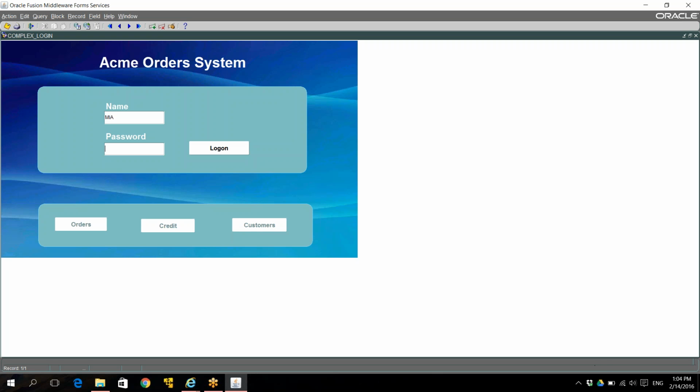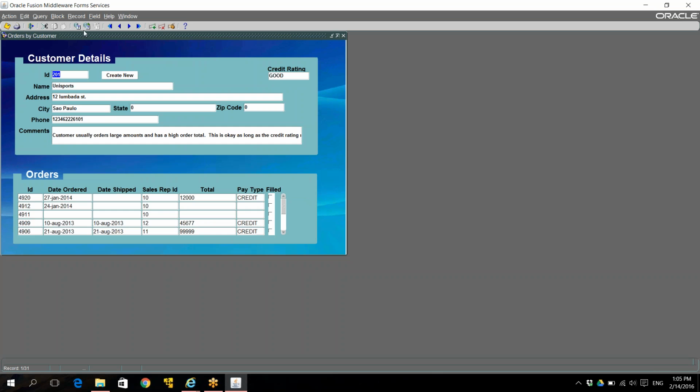So let's enter credentials. Those would be input parameters. Again, every web service has you record from the start of the workflow until the end. So we have to enter the username, password. Let's go to orders. And now I have to query for the customer that I want to edit.